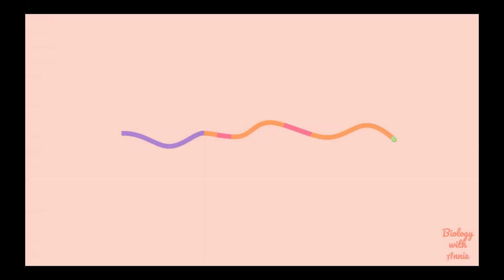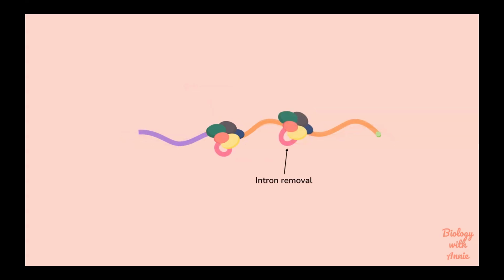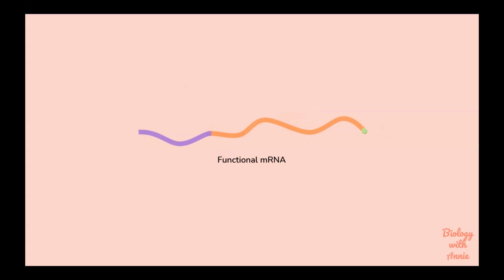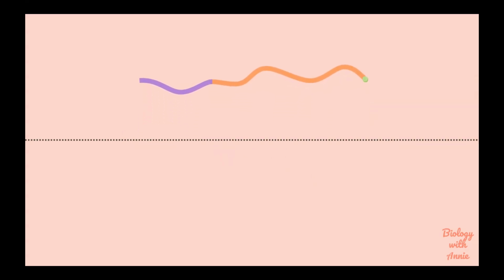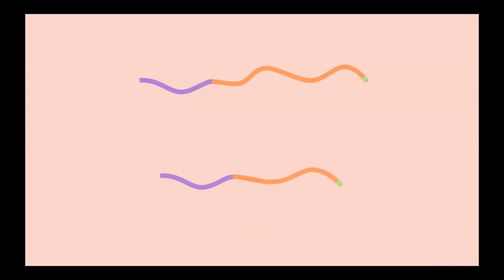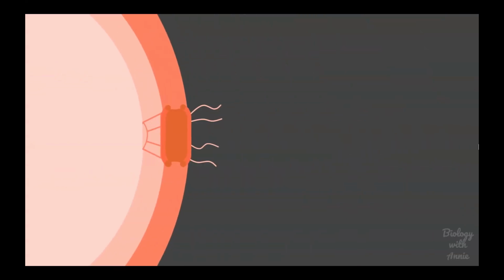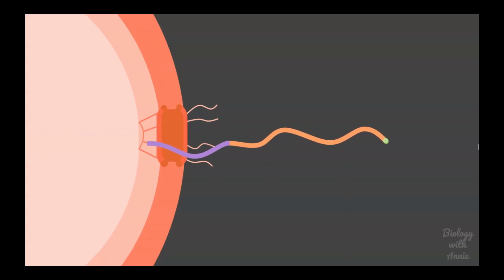The process of splicing is mediated by a large RNA protein complex called the spliceosome. It binds to conserved regions at the boundaries between an intron and exon and acts as an enzyme, removing the introns and then joining the exons. Certain chemical factors can cause the spliceosome to act differently, causing different combinations of exons to be joined together, and this is what allows multiple proteins to be made from a single gene. Once all three modifications have been made, the mRNA is exported out of the nucleus into the cytoplasm, where it is used as a template to synthesize proteins.